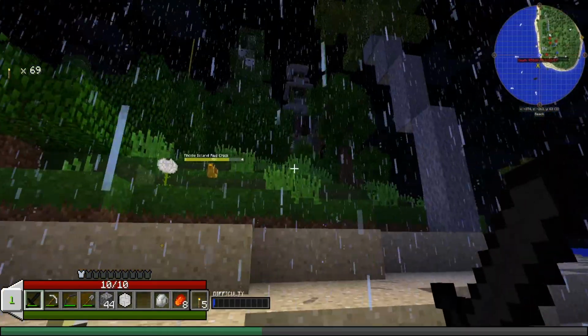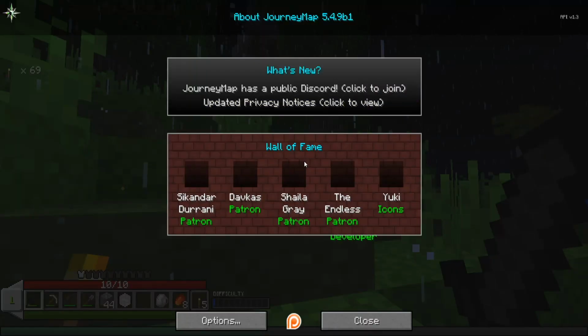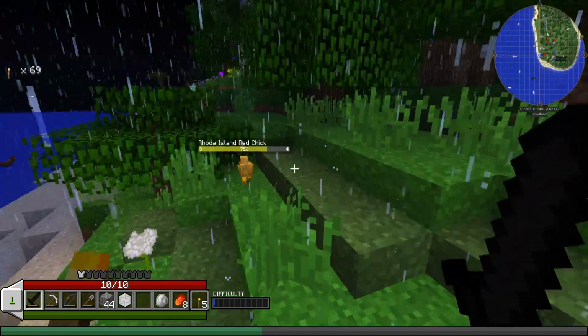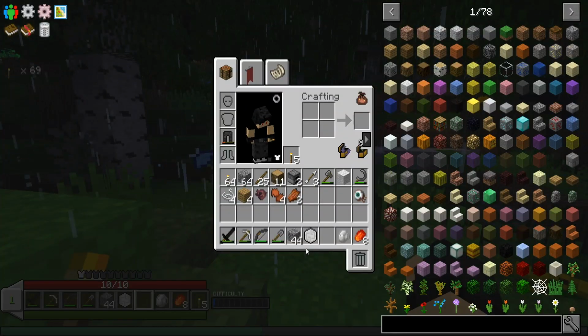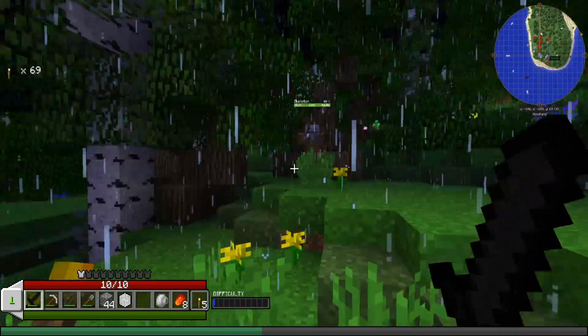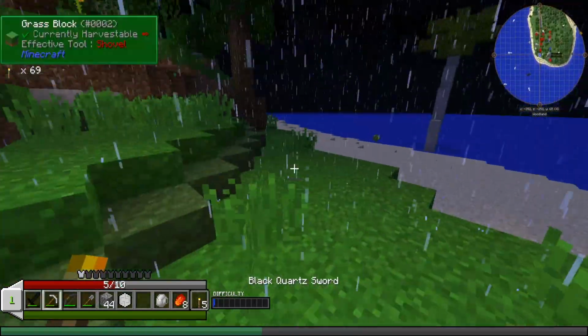So, I'm kinda close to where spawn is. Yep, let's delete that death point, it's not important. But I have a bunch of progress. Oh, now I'm waving. Yeah, I tried to wave. I don't know. Oh, wait. Oh, okay. Okay. Okay. Oh, no, it's time to run.